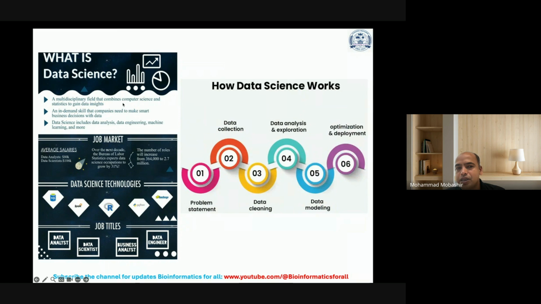And personalized medicine needs really good data scientists. Finance: fraud detection and algorithmic trading. Retail: customer segmentation and recommendations. Transportation: route optimization and autonomous vehicles. Now, there is a more summarized way: healthcare, finance, manufacturing, transportation, entertainment, e-commerce, social media, business analytics. These are the most common and top among the top applications of data science.